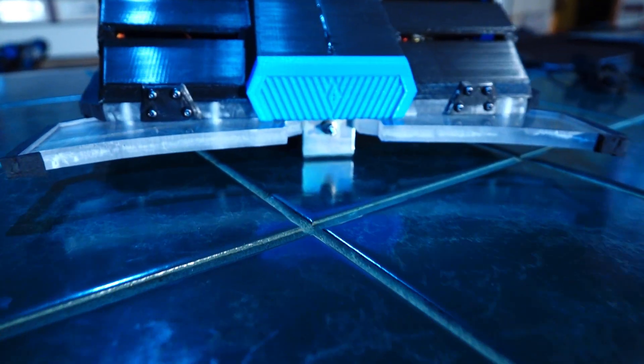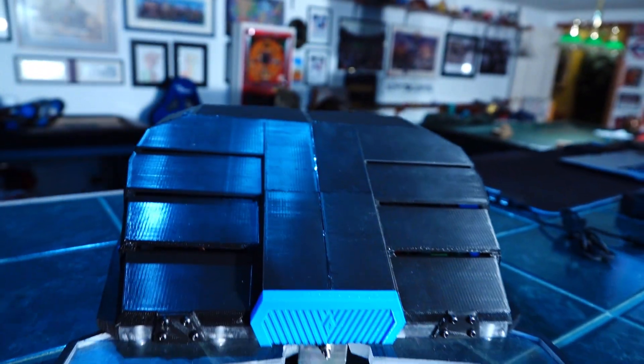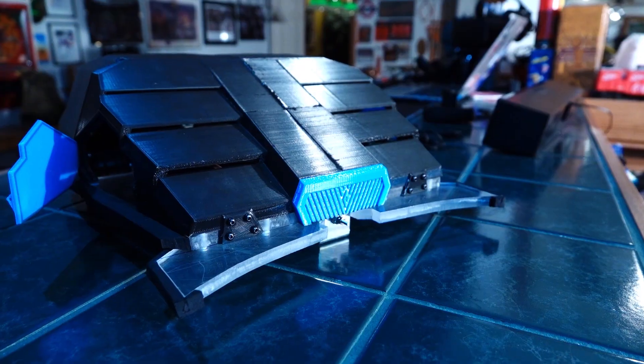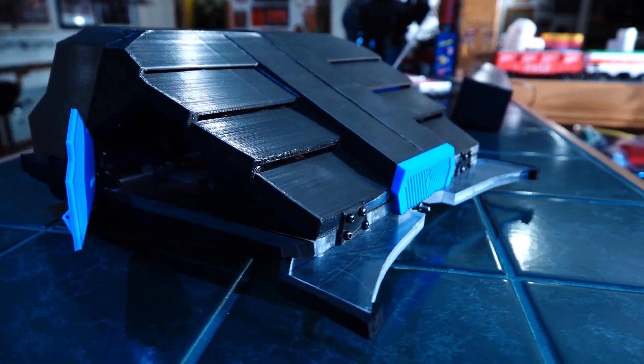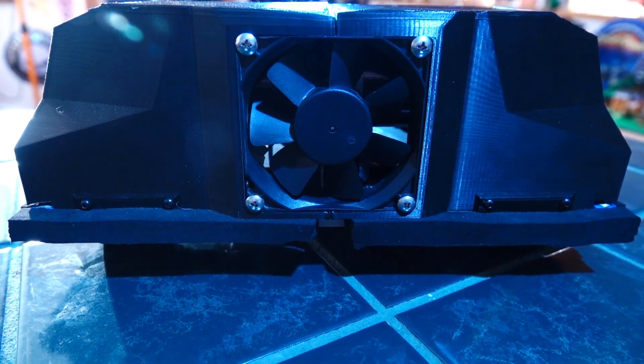The cover itself is completely 3D printed and was designed to be as practical as it is strong. The shell is near solid in composition of 3D printed plastic, assembled and strengthened by epoxy and aluminum alloy screws on the underside. Vents on the front allow the robot to cool during the heat of battle using the massive and tough brushless fan incorporated into the rear of the cover.